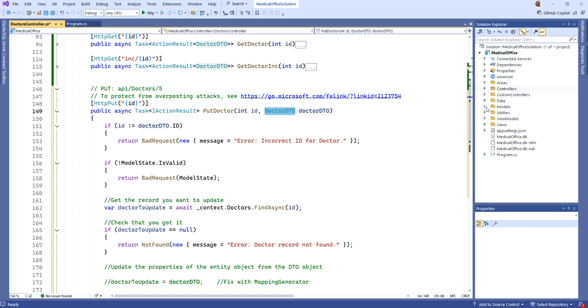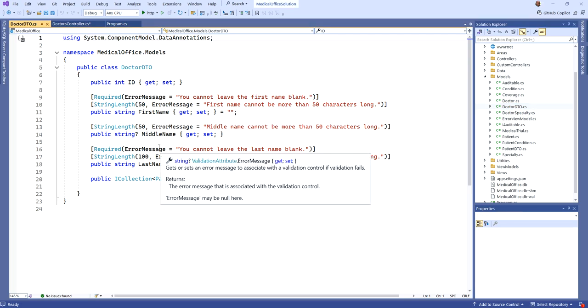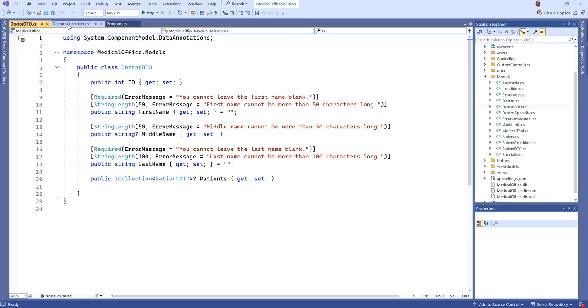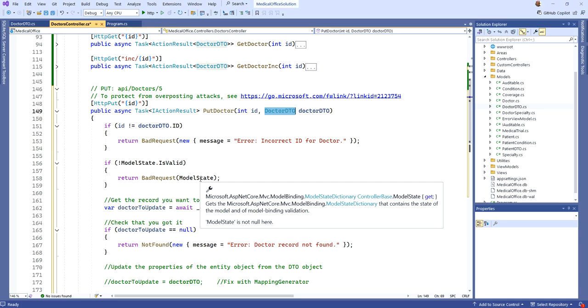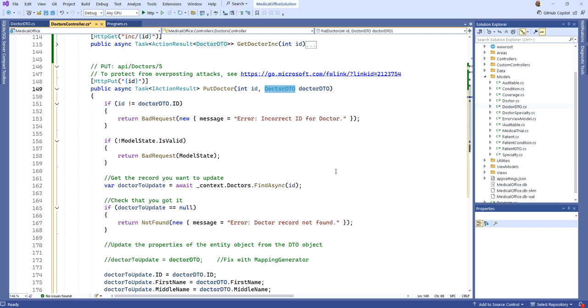Yes, remember I did say earlier that we added some annotations here, right? So if we violate any of the rules we're enforcing here, that will come back in terms of feedback in terms of the model state. And then we can just send a bad request, including the model state, and we'll have a chance to see what that looks like, okay? How it gets serialized into JSON and then gives very specific feedback that we can read out of the payload and then get up on the screen to the user in our client application, right?